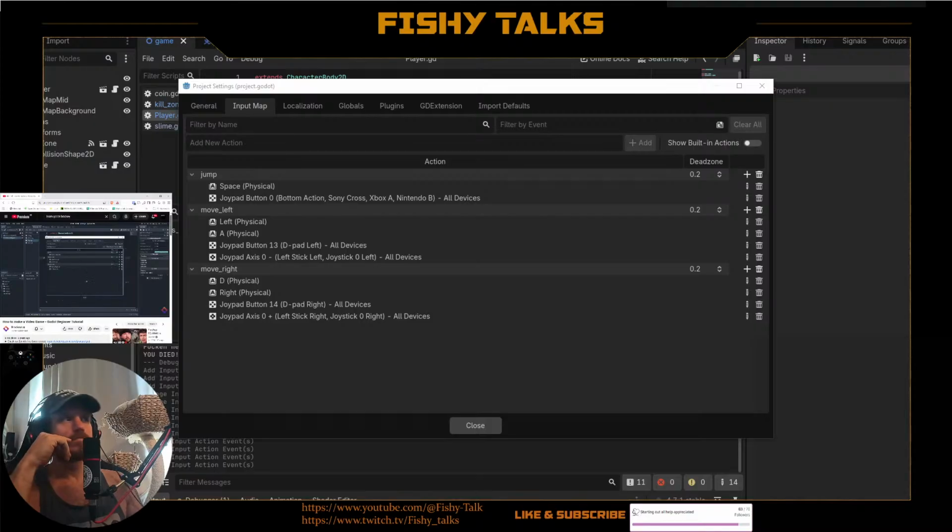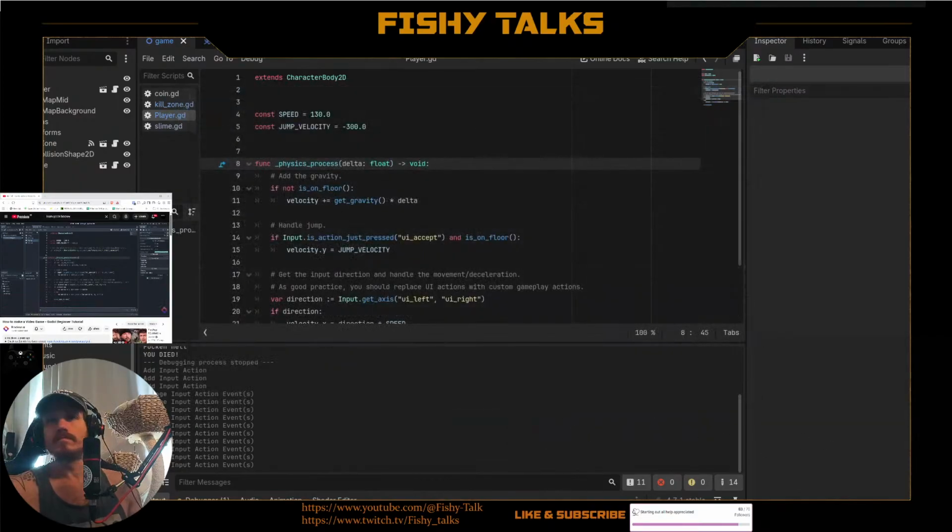And now we can use these actions in our script. By default, Godot uses some built-in actions that are meant for navigating UI. This is why it says things like UI accept here. Let's replace these with our own actions instead. And as you can see, it will actually help us by auto-completing here. So I'm going to put in jump for my jump action.